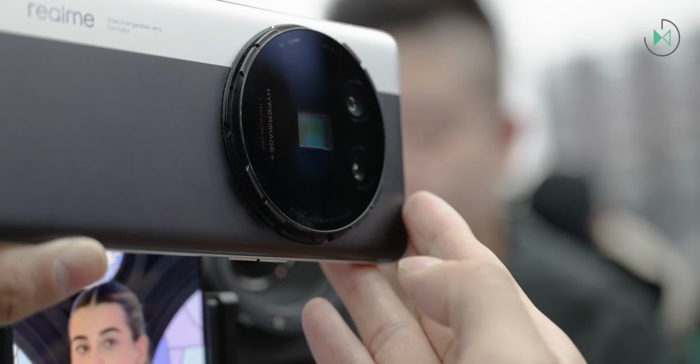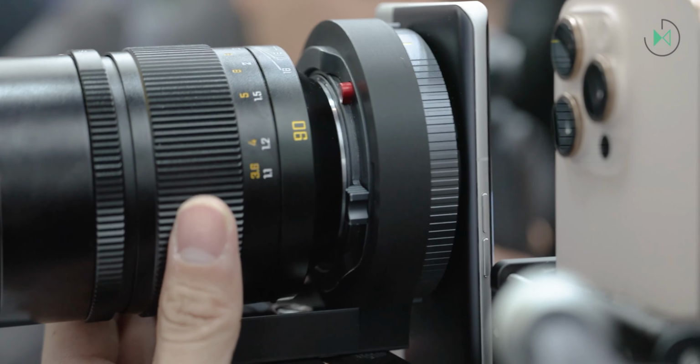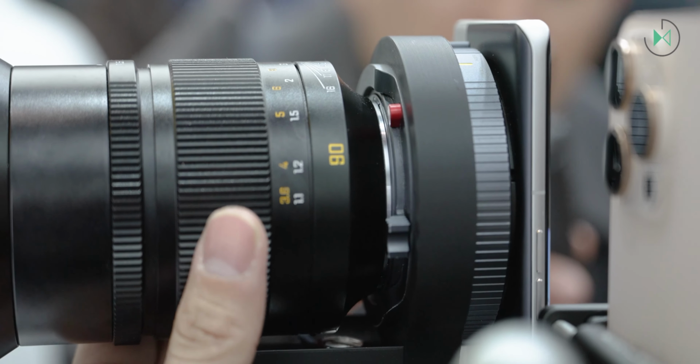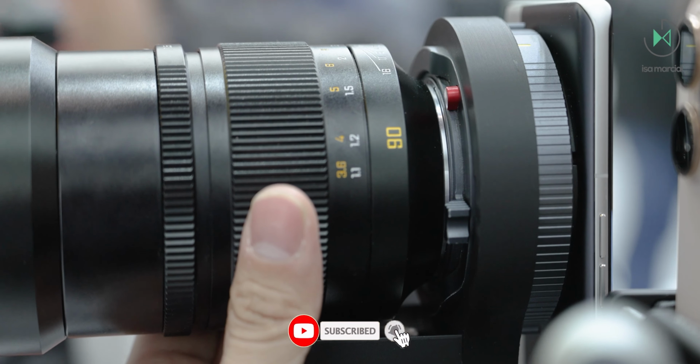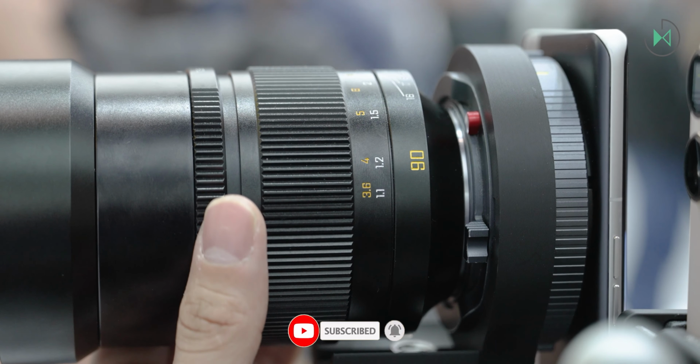see that, for example, the focus would be completely manual through the lens rings because it is not able to communicate with the cell phone to change certain parameters from the cell phone interface, or communicate for a kind of autofocus. So that is a big limitation that Realme has. So let me know.